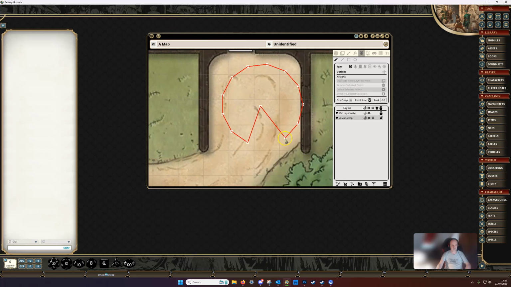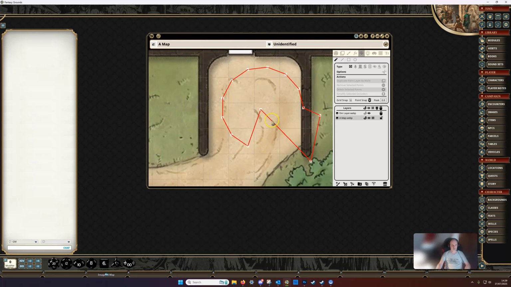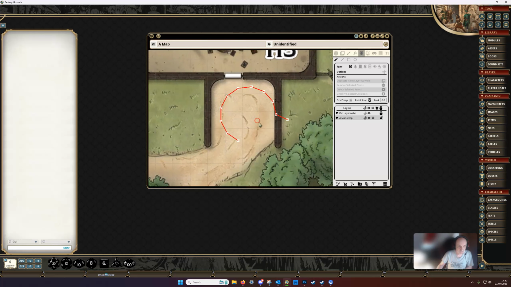You can move these lines about if you wanted to make it weird shapes, whatever you want to do. You can also, if we select that point, remove that point and it'll join up. Or if we select this point here and delete it, then it'll just remove that altogether. So all the tools work similarly, and that's the three main tools that you have for drawing.